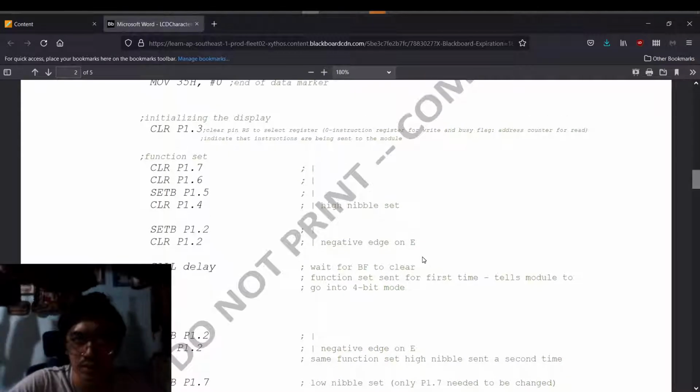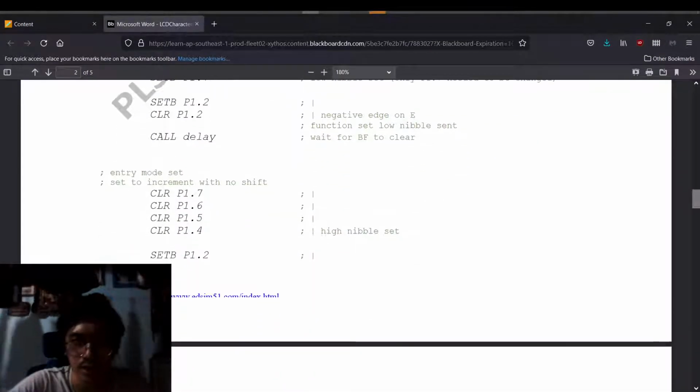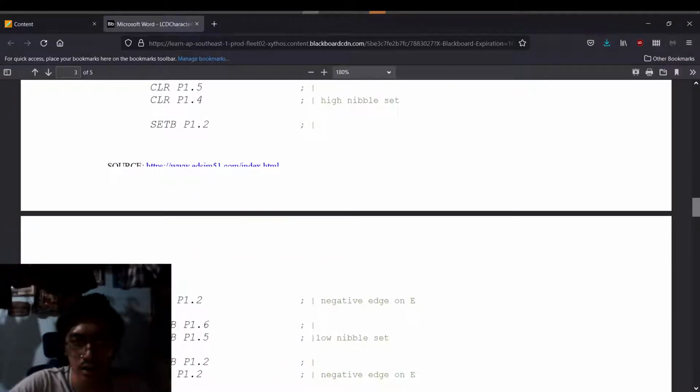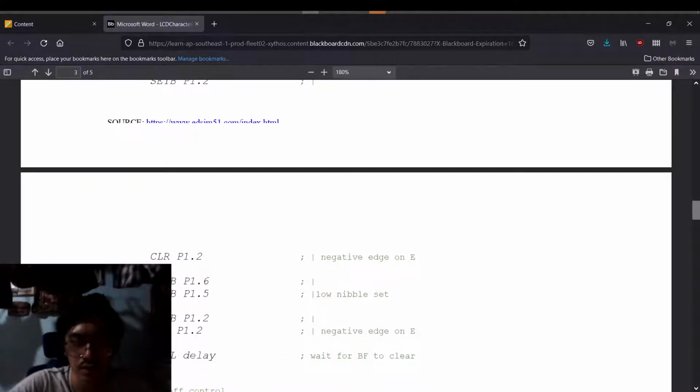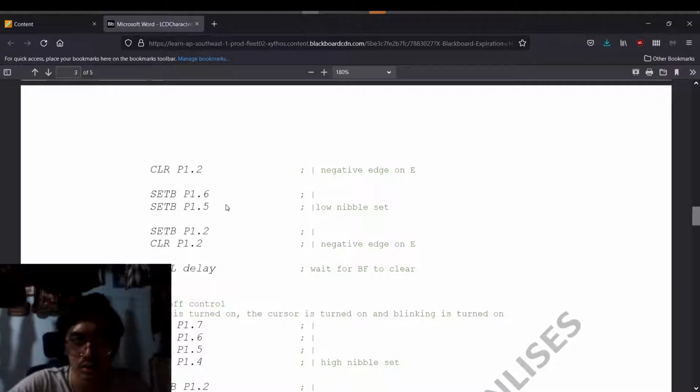So P1.7 going equal, so we will have 1010 at this point. So a clock again, and then delay, and then we enter. So 000, everything is 0. And clock cycle. Okay. We now have 0110, so 0110 right here. And then we have another clock, set, reset, call delay.